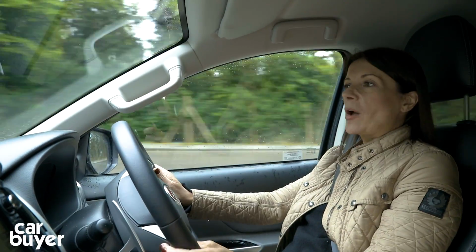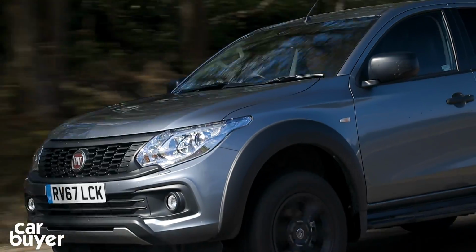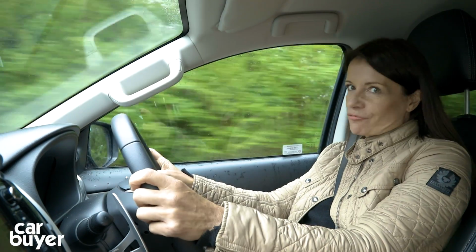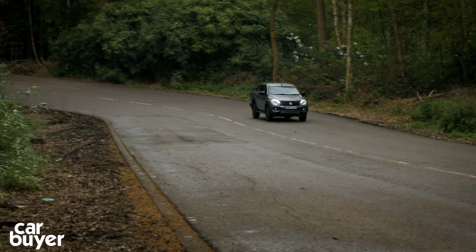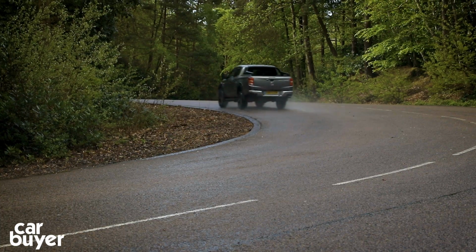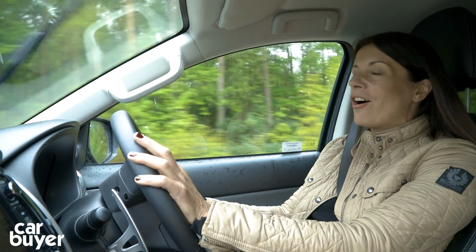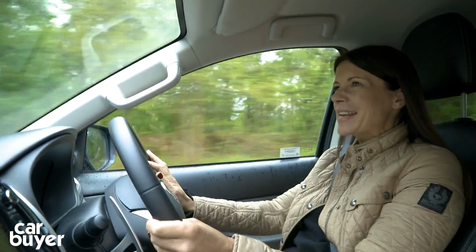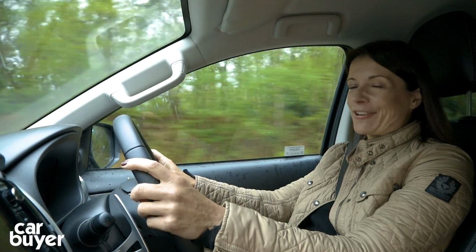Now, of course, the height of the Fullback means this is never going to hug the road like a sporty crossover. However, cornering really isn't as wobbly as you might imagine. Look, I'm not going to over-enthuse about its road holding, but I have been pleasantly surprised by the sharpness of the steering, which really isn't too ponderous at all. Of course, an SUV is going to corner better and you'll get a smoother ride, but this genuinely is far more enjoyable to drive than I was expecting. Although I do need to point out one fairly major flaw, which is the setup of the suspension. It makes things really pretty bouncy over a pothole-filled country road, particularly for anyone who happens to be travelling in the back.